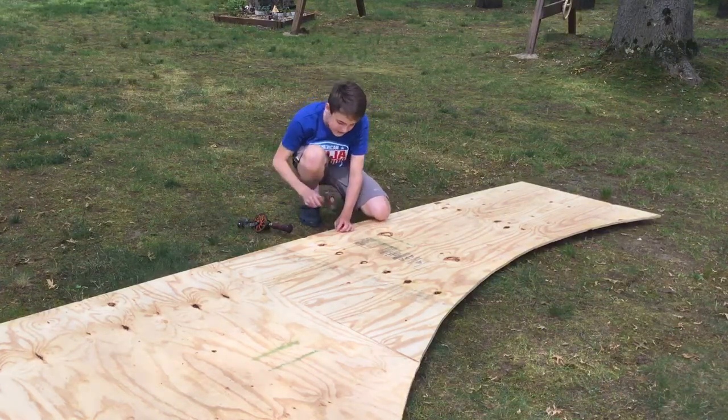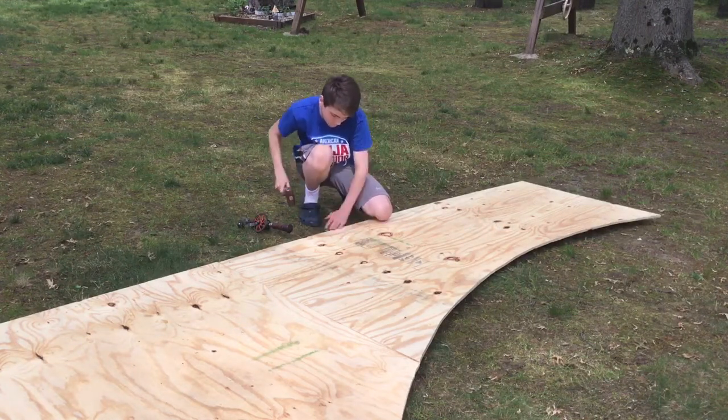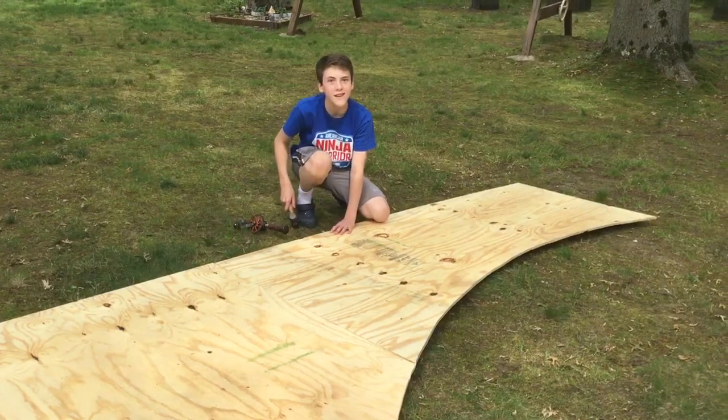So we're gonna make ours kind of a little bit mobile. So I'm just gonna put in this now. There's going to be a lot more nails where that comes from.